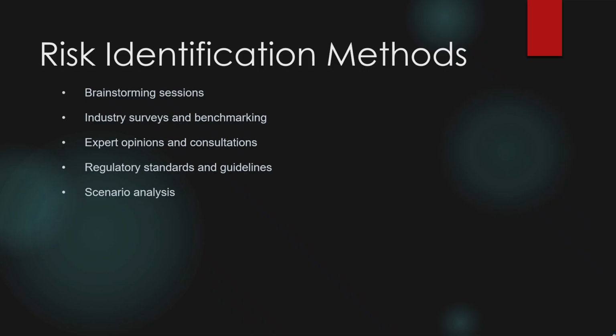Scenario analysis involves imagining what-if situations. What if interest rates rise 200 basis points? What if a major counterparty defaults? What if there is a pandemic? This forward-looking approach helps identify risks that haven't materialized yet, but could. The key is to be systematic and comprehensive. Missing a risk at the identification stage means you won't measure or manage it. And that is how institutions get blindsided.